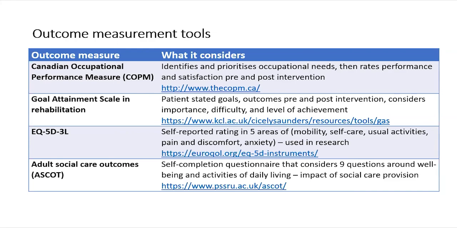Brilliant. There was also one that Hack did for us a couple of years ago, looking at social value based on WebWEMS. And what did that look at, Paul? What kind of concepts did that look at? It was very much based on the well-being questions that you ask as part of the WebWEMS outcomes. And it worked really well for minor adaptations, but not quite so well for major adaptations, because you can get a good outcome from a grab rail, and it's really good value for money.